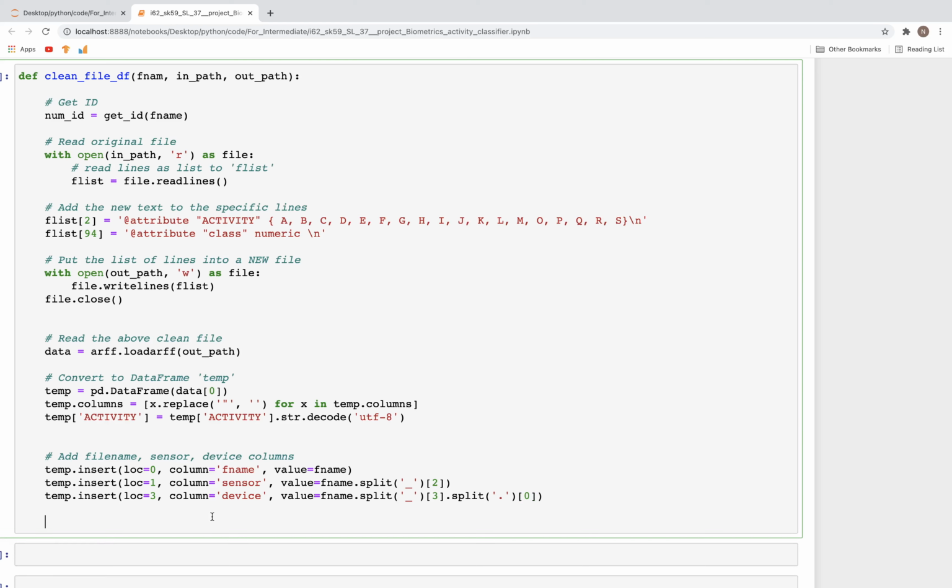And then finally, we need to fix that issue of class name. So we'll add that here, fix class name.